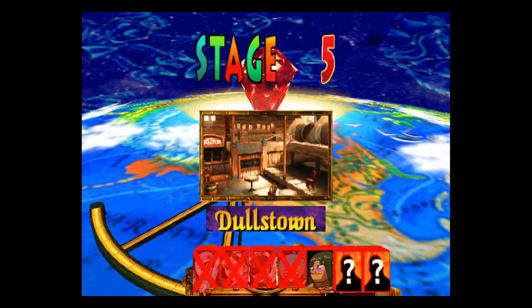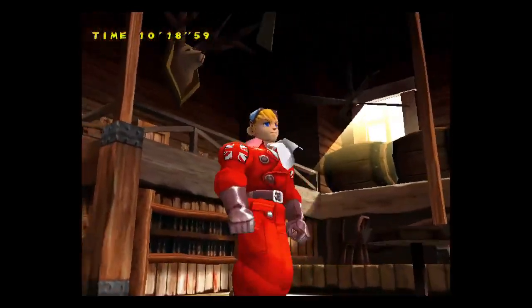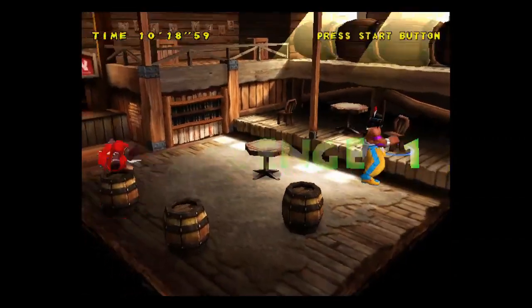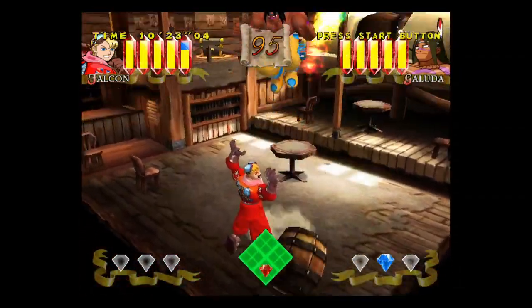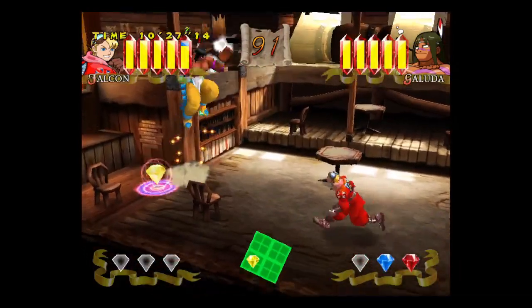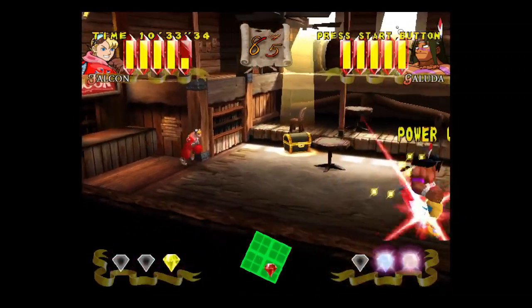Next up is Galuda. And I think it said Dawnstorm. Alright, here we go. Let's see if I can get a barrel here and throw it at him. Ah, I missed. Throw it at him. Well, third time's a charm! Missed. Oh, come on.